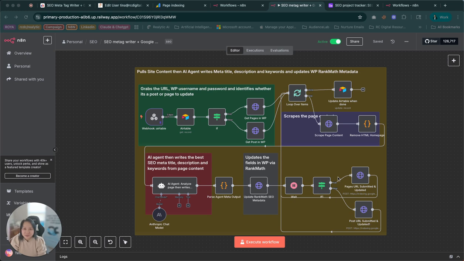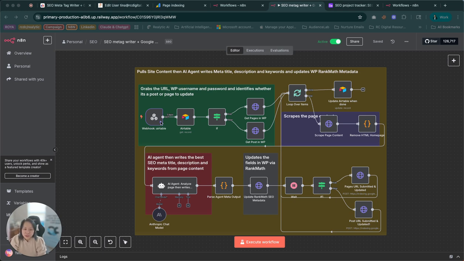recognized fast. It's all triggered via Airtable, so all you have to do is flip a checkbox and let the automation run. No more copy pasting, no more waiting on Google to crawl your site weeks later, and no more guessing if your metadata is actually optimized. All right, so let's dive in and I'll walk you through the process.